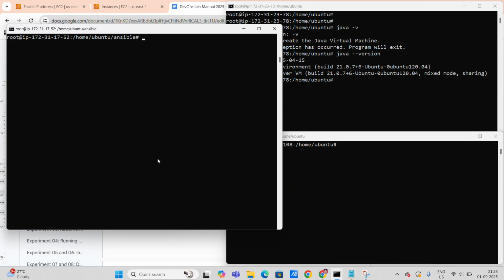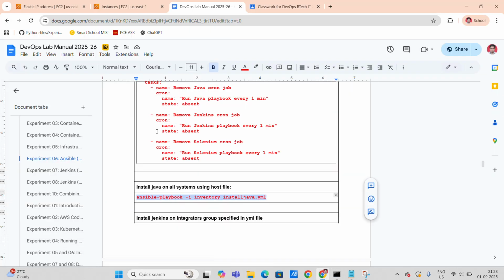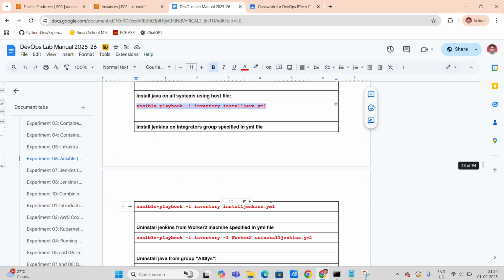All right. Then again, for Jenkins, we have to install it on the second machine, right? So install Jenkins.yaml file. And now let me see if there is a variation in this, installing Jenkins.